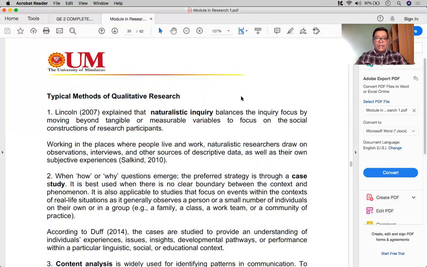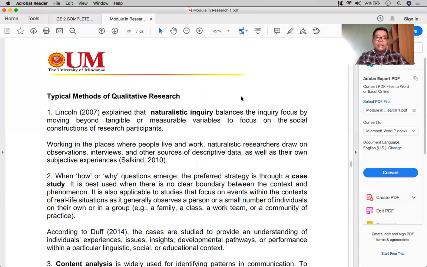When you say naturalistic inquiry, that means you go with the nature or the essence of life. That means you allow yourself to be immersed in a specific experience or community so that you yourself will have the first-hand experience of the participants or respondents. So here, the descriptive data is retrieved from the community or the field through a first-hand experience, which allows you to really feel the emotions and experience the tangible things commonly experienced by the people within the community.